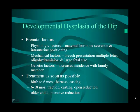Our most typical presentation is a first baby, so the uterus is tighter, it hasn't been stretched out, breech presentation, and female. That's what usually we see. There are genetic factors. This is something that happens. Certain families will have a higher incidence of it. The sooner we treat it, the better our outcomes, and also the less invasive the treatment.